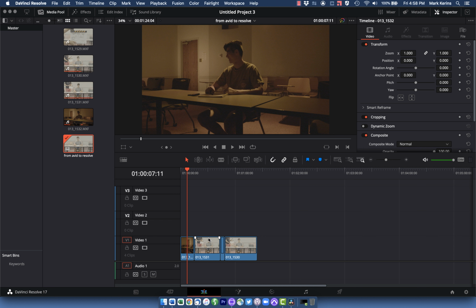You just have to be precise in what you're doing and do some things in a particular order and be a little more careful about that than you do if you did your transcodes in Avid. But I hope this is useful for you if you're in one of those situations where it is beneficial to be able to transcode outside Avid. Now you know how to do it and then still bring your files right into Avid and work with them there.